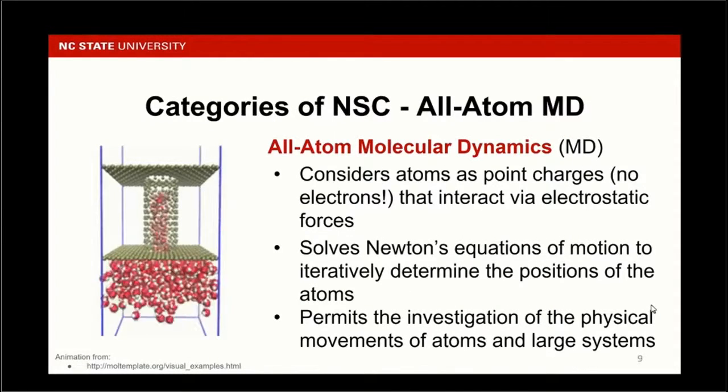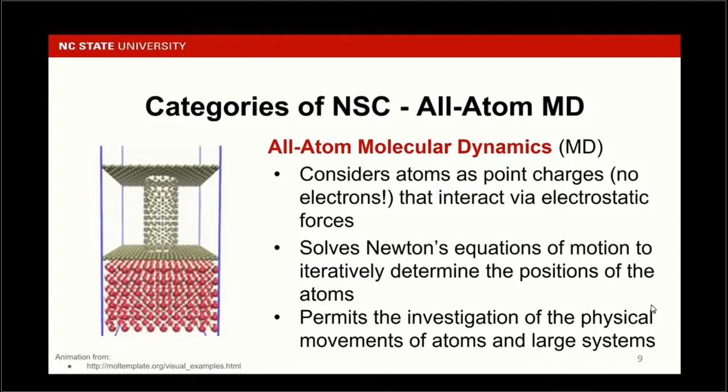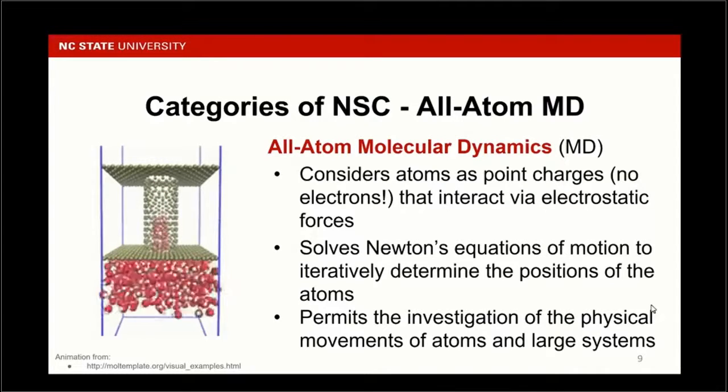All-atom molecular dynamics is a completely classical method that treats individual atoms as dimensionless point charges that interact with one another via electrostatic forces. This technique iteratively solves Newton's equations of motion to determine atom positions and velocities, and it can be used to investigate the movement of atoms in systems of millions of atoms.